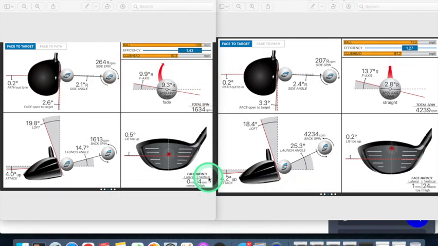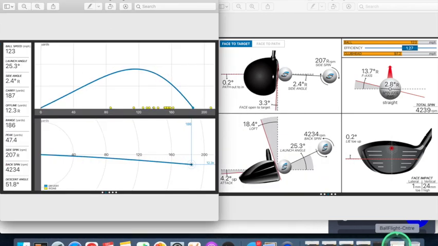with your driver and the effect that it's going to have on your ball flight. So here we have two swings from a player that are very similar. So we'll quickly look at a couple elements here. So here's our club head speed at 97 miles an hour. You can see that's exactly the same on both these shots. Quickly show you the difference that we had in ball flight.